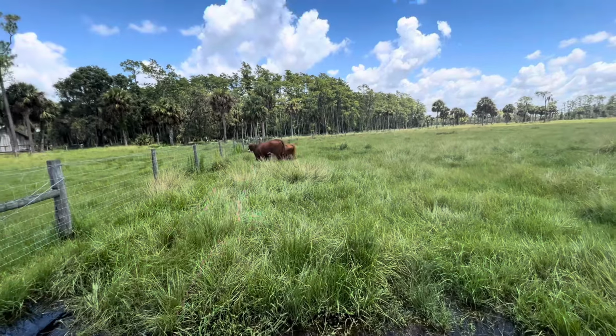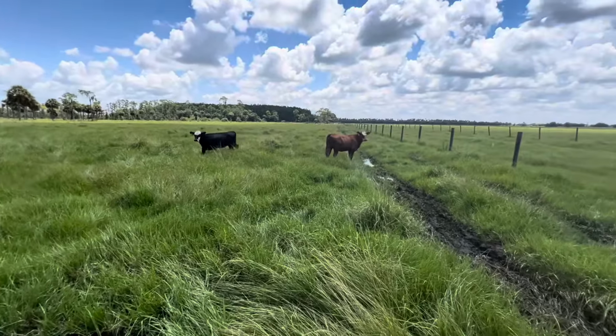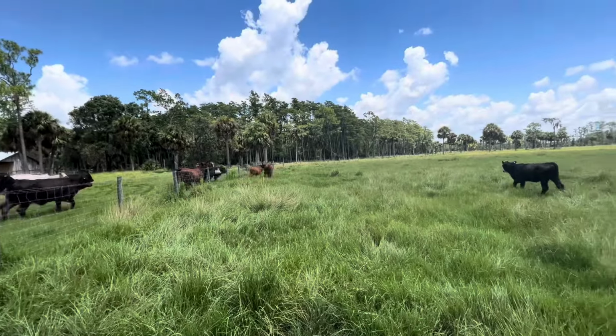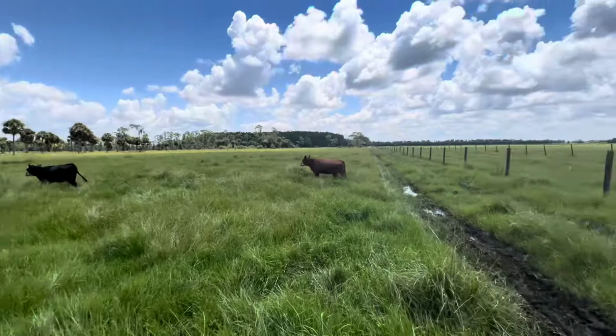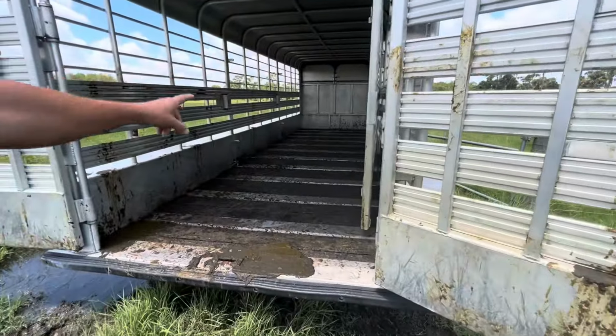So this big red one right here is probably the only one that we're going to keep. The other ones we're just going to fatten up and probably take to the market. They're not best quality, but now they're just gonna walk all the fence lines because they're new to this pasture. All right, now Kaylin's gotta clean out the trailer.